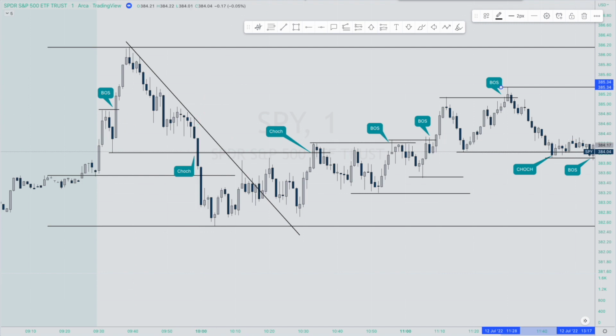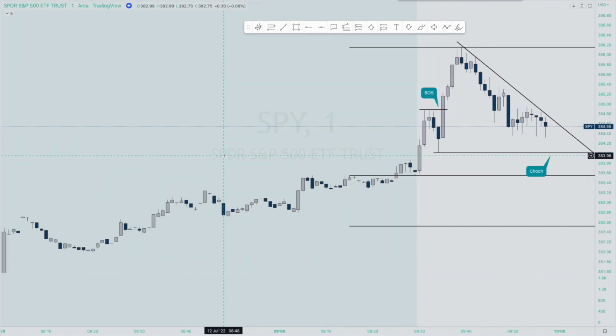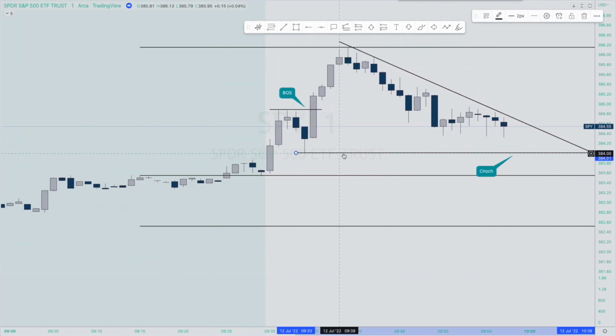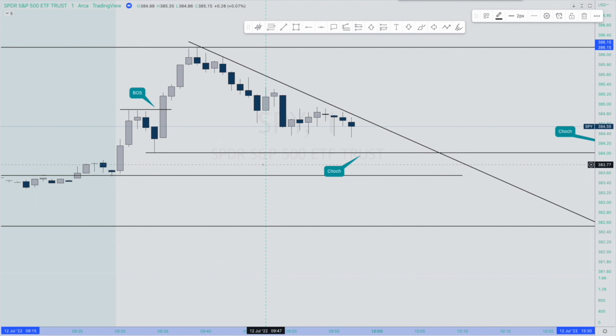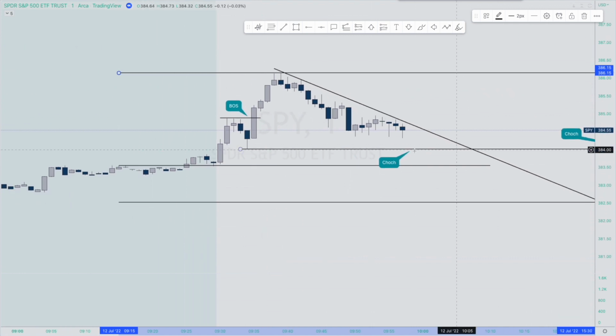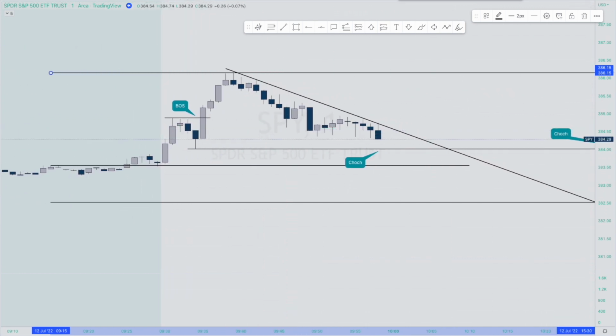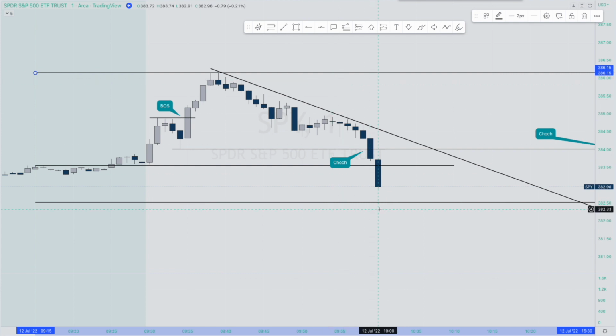So up till this point in the market, right here, we are in a range, right? Here's our range from right here to up here. And so we're just in a range. We're still technically in an uptrend, but we are in a ranged market until one of those structures decides to break. And what do we get? We get a change of character to the downside.